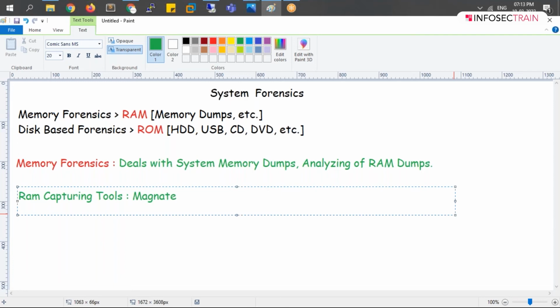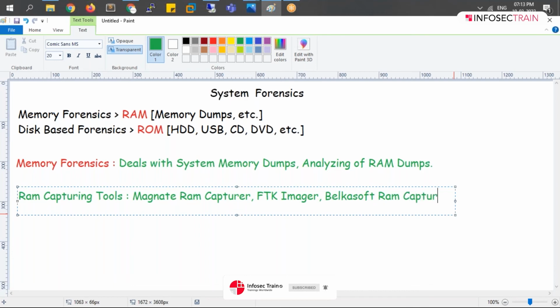We have Magnet RAM Capturer, FTK Imager, Belkasoft RAM Capturer, DumpIt, etc. These are a few of the tools in the market.